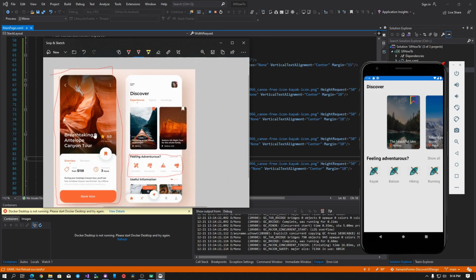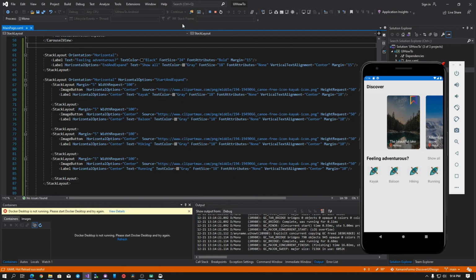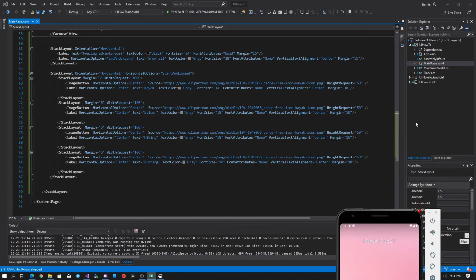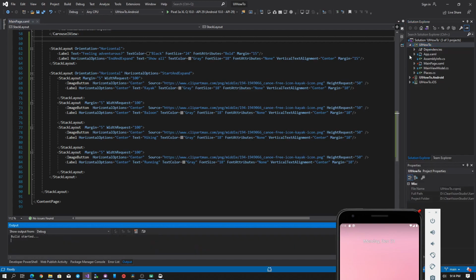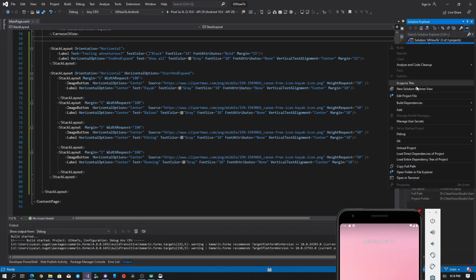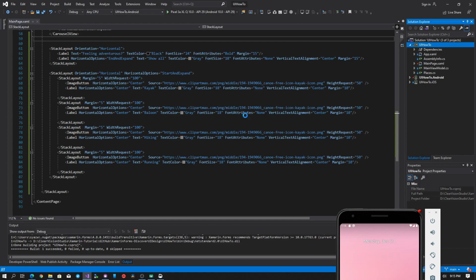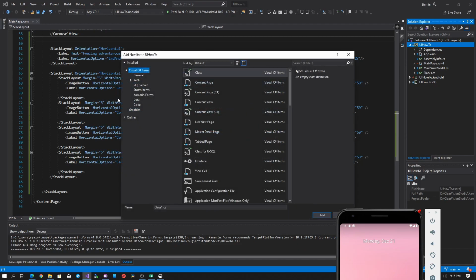Alright, the next part is we are going to design this pretty detailed page. So let's stop our emulator, create a new item of content page, name it detail page.